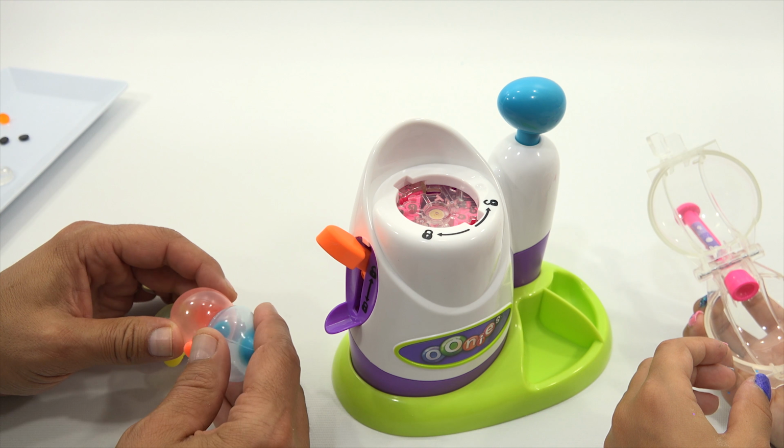All right, here we go. Look. There. Check out my guy. Perfect. Let me know if you want that back. I'll give it back to you. No, it's okay. And I'm going to give him two eyeballs. Look at that. There. And I use the actual Oonies as the nose. Ooh.